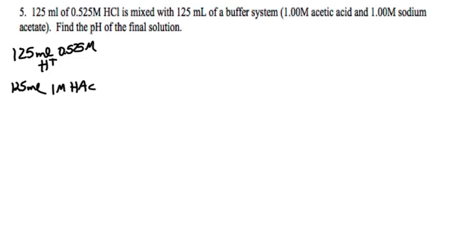And 1 molar acetate. So I have 125 mils total of those guys. So stop and think, what kind of problem is this? Do you see how this is an invasion problem? If we did not have the H+, we just have a buffer problem and could solve the pH that way. But we can't, because we need to go ahead and invade, attack, because that's what's happening, and see how that affects the pH. So whenever we have a war, we always do something called what I call a stoic table.